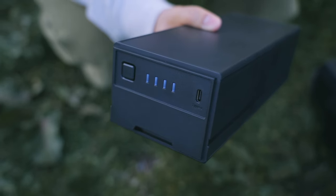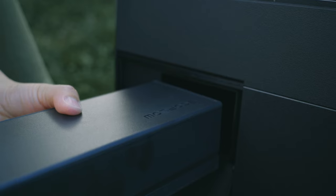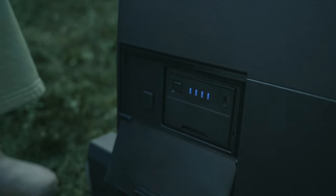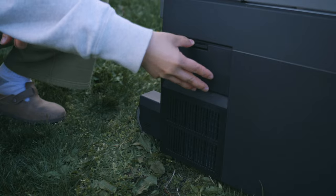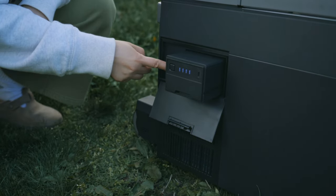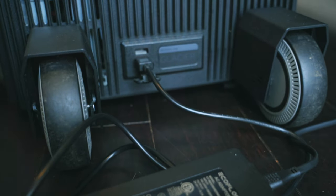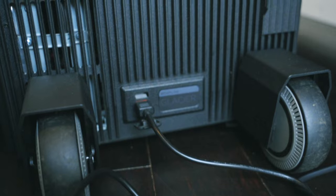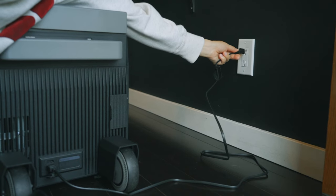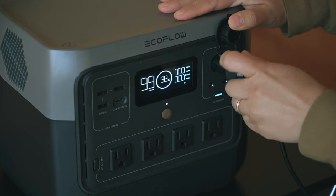The rechargeable battery pack is also sold separately, and I highly recommend getting it. The battery pack and all charging methods work in sync with each other like no other product on the market. The EcoFlow Glacier has an internal compartment for the battery pack so it's hidden and doesn't get in the way, unlike other products in this class. It takes about two hours to charge the battery via AC input, 12-volt DC car charging, or solar. I plug in the Glacier via AC at home, but use DC and solar charging while camping.